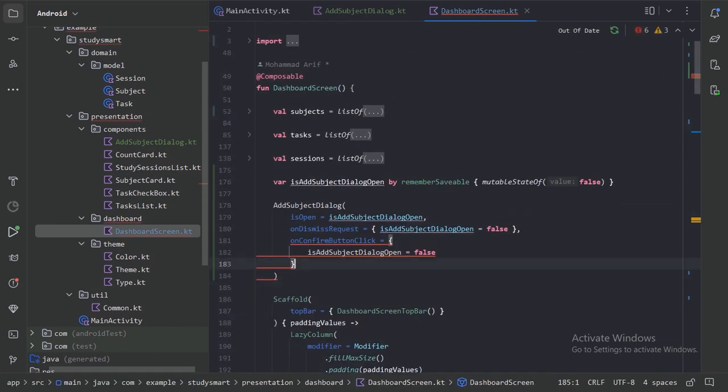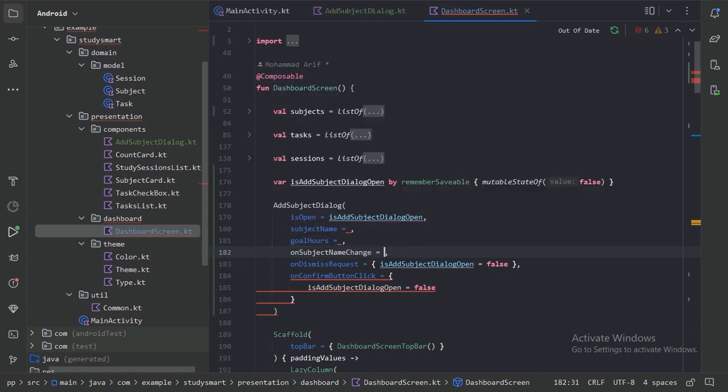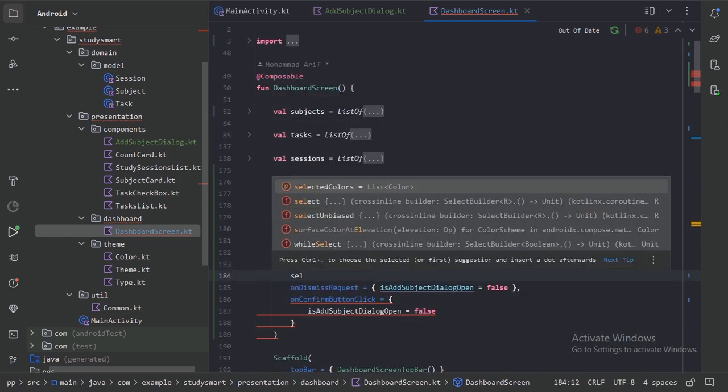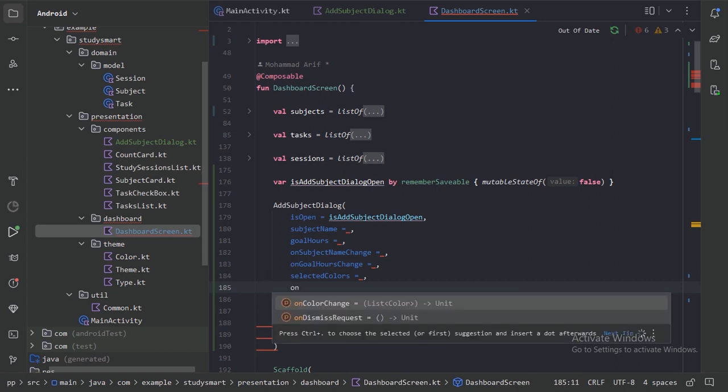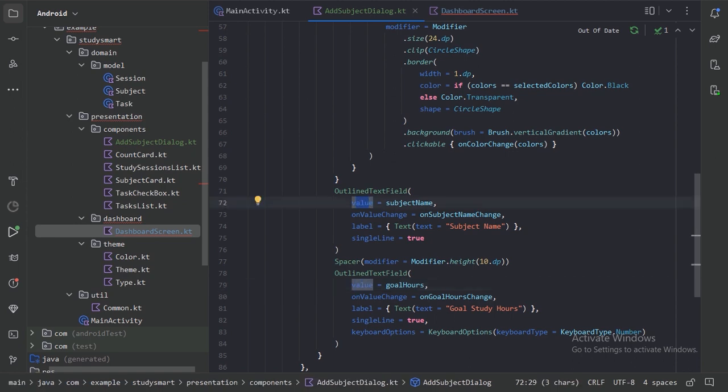Here it is giving an error because we need to provide all those things. First, this subject name and this goal hour are the values of the text fields.